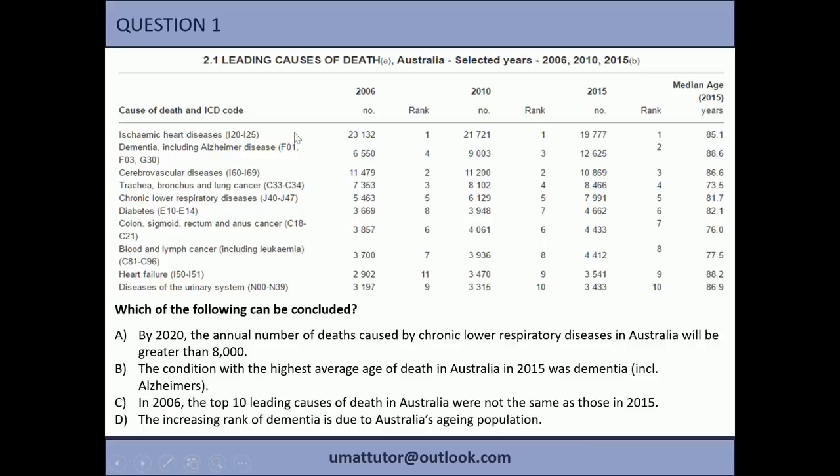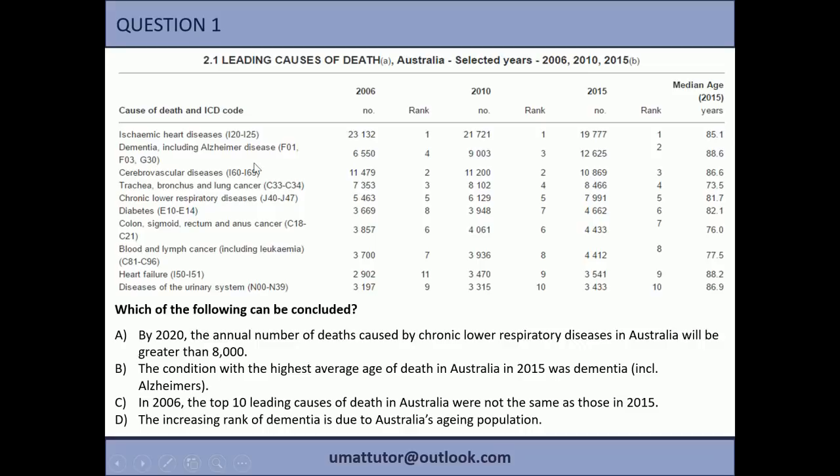The other column is the rank. So the rank presumably is just ranking those numbers from 1 through to whatever the bottom is. I guess the other trick here is to pick up on the fact that the 10 conditions picked here and the ranking that they were put in is based on the 2015 column. You can see 2015, the columns go from the highest number to the lowest, or in other words, would rank 1 through to 10 in perfect order.